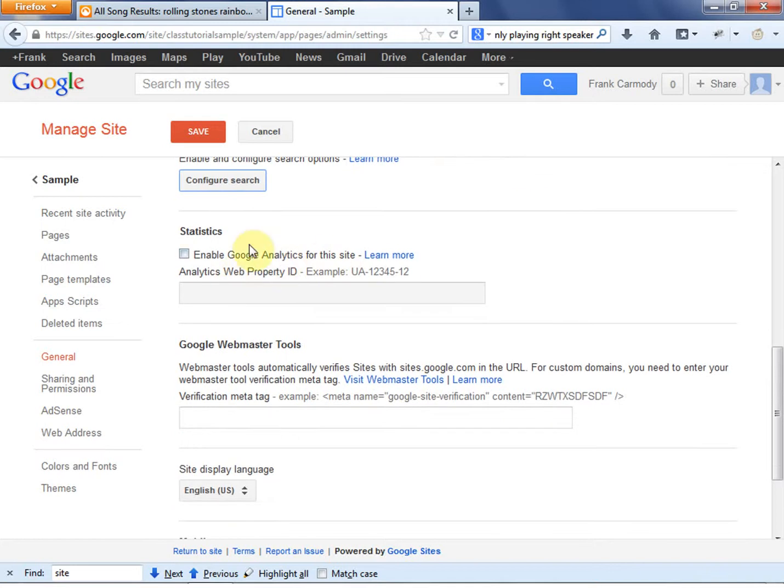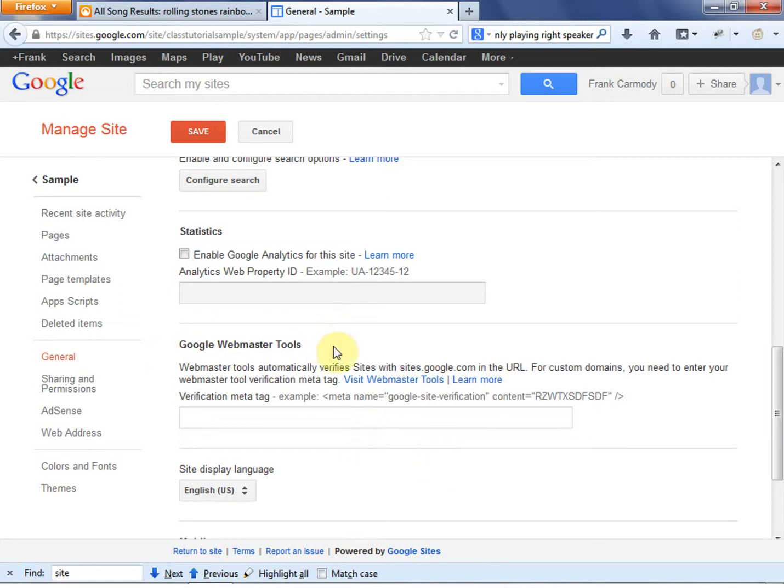Google Analytics, this is really interesting. If you want to see interesting information, like if you're putting up a site that maybe will be accessed by people all over the world, Google Analytics is really cool. So you can enable that for free. You have to sign up under, it's a different product, Google Analytics. You get an ID, and it'll basically show you all these graphs and charts and where in the world people are accessing your site from, which is pretty cool.